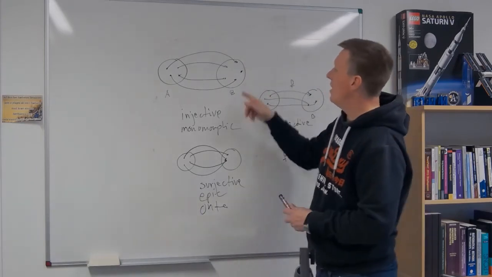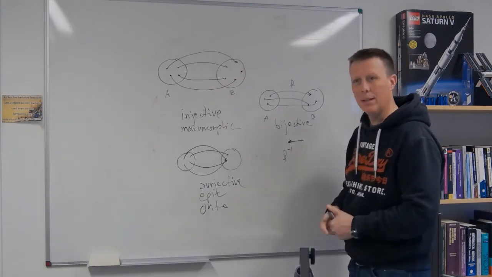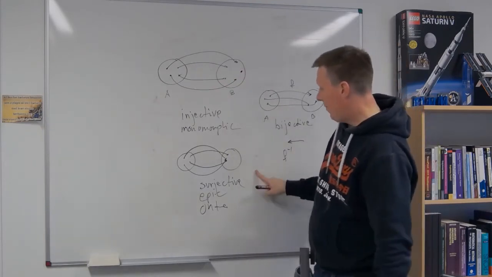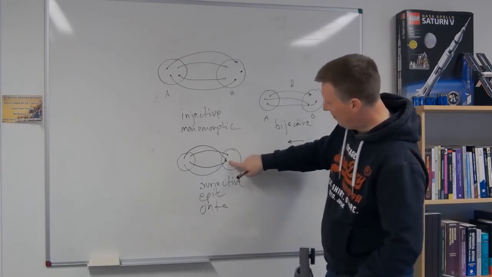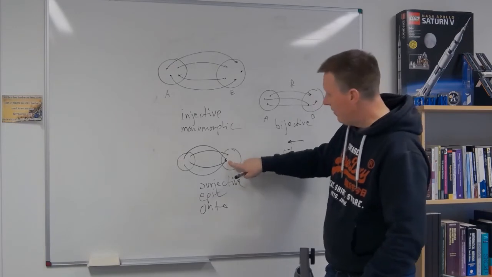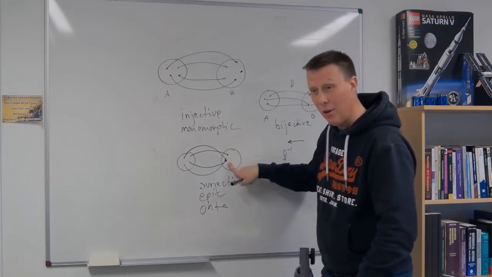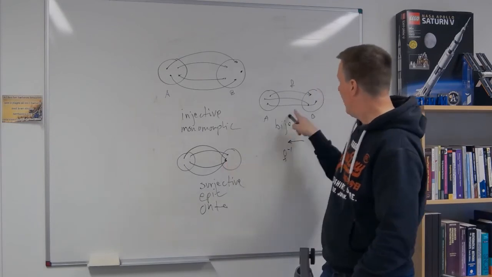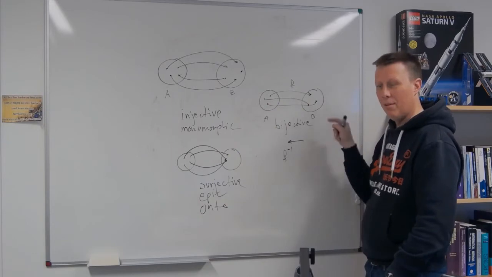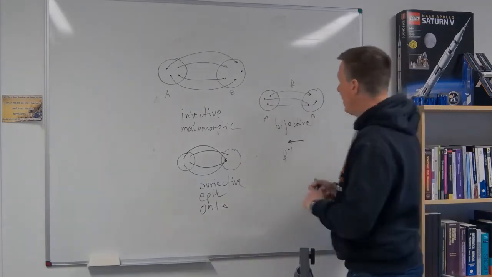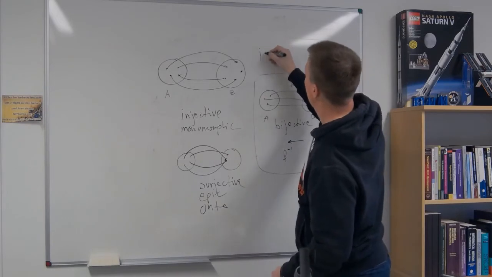So if it's just injective, we can't really invert it, because there will always be some element that we can't touch. And if we look at the surjective case, then you will see that for this particular element here, it would have 3 different values, and that's absolutely a no-go for a function. But in this case, every single element is uniquely mapped back and forth, and we can go both ways.